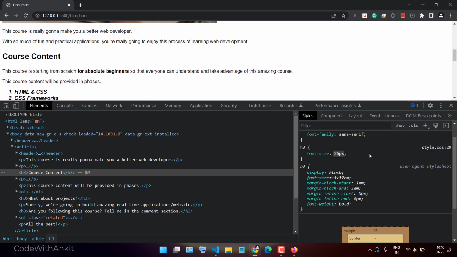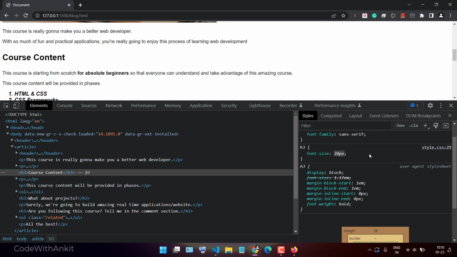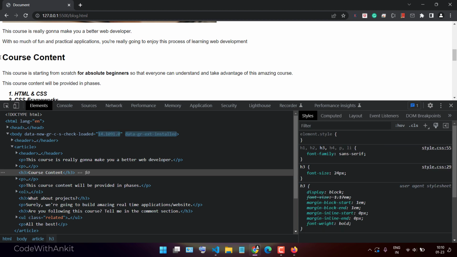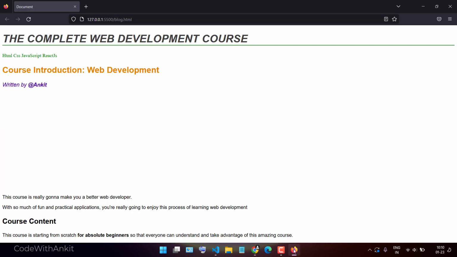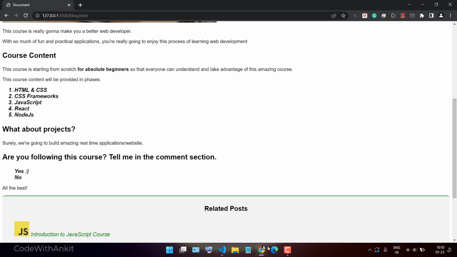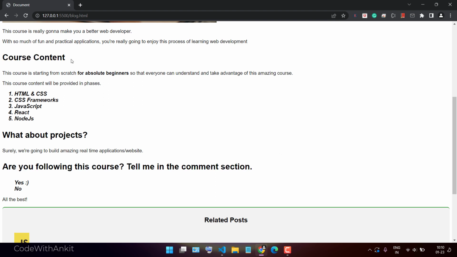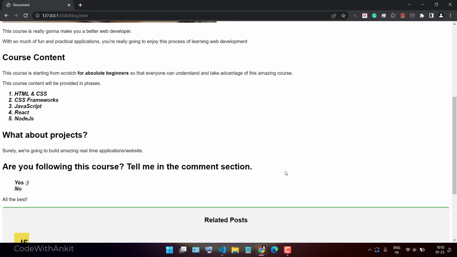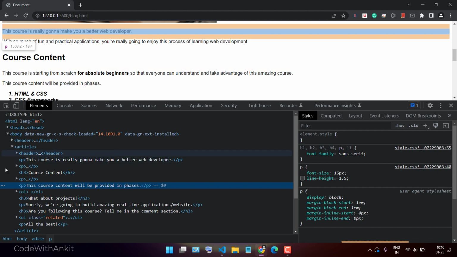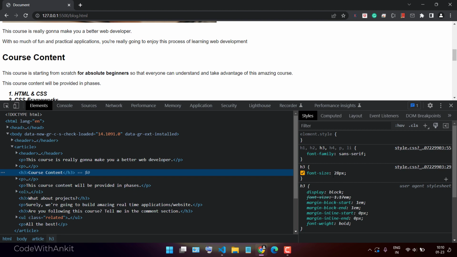Let's suppose this was the 24 pixel, looking like this. Now I want that, 28 pixel is looking fine, but when you refresh it, it will again set back to the original code, right? 24 pixel. So if I want the 28 pixel, simply go to the CSS, change it to 28 pixel and save it. Now when you go here again, it will be set to 28 pixel by the original code. Now when you open inspect, meaning Chrome developer tools or web dev tools, and search for our h3, see the font size is set to 28 pixel.